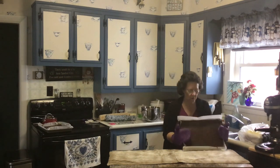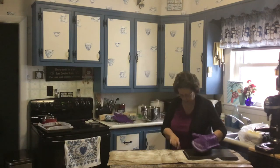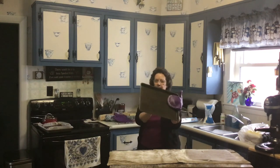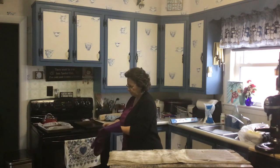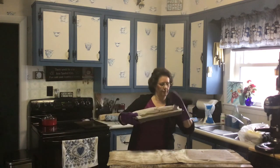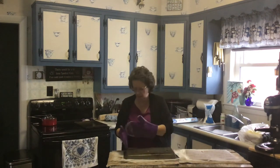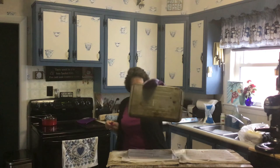Okay, so I'm just gonna drop this over. See, this pan is older and they'll cook faster on the bottom, so you need to keep an eye on this. And I tend to want to rush stuff. I don't mean to, but. Okay. These gloves, I thought I would like them. I really don't. They're a pain.